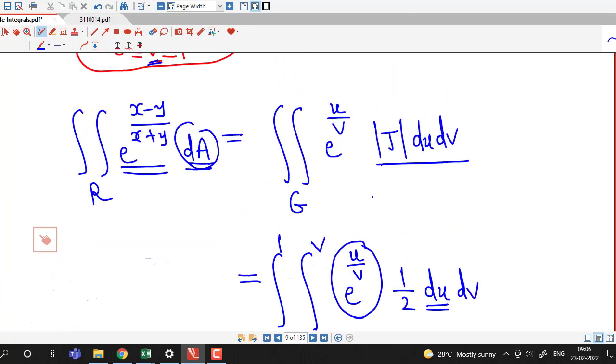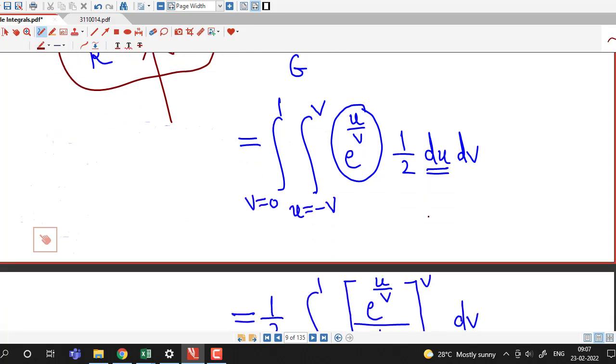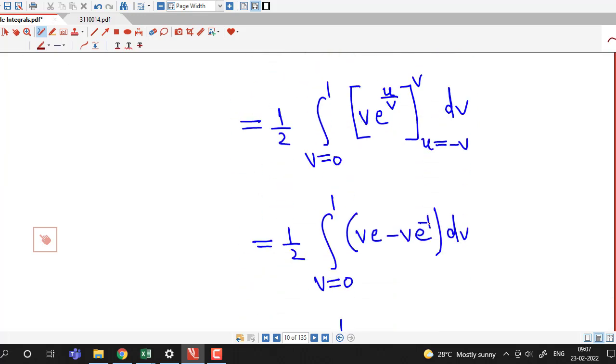So in this way, using the substitution in double integrals or using the change of variables, we can easily evaluate this type of integrals by changing the variables. So here you can see the original integral in x and y variables was not easy, or it was like impossible to integrate this function in terms of x and y. So we have converted this function in terms of new variables u and v by considering x minus y equal to u and x plus y equal to v, and we are able to easily integrate this in terms of new variables u and v.